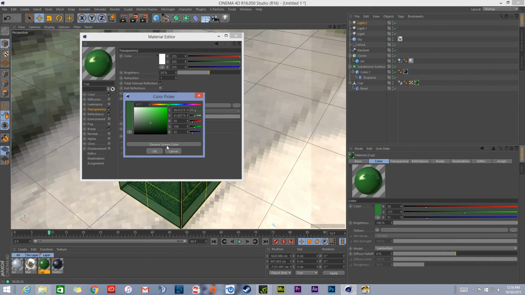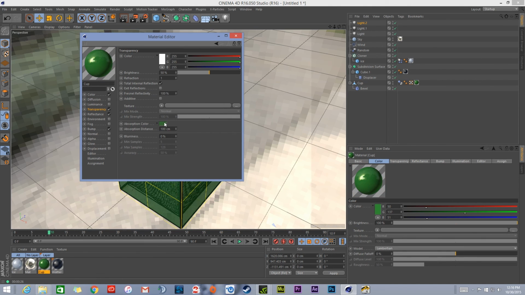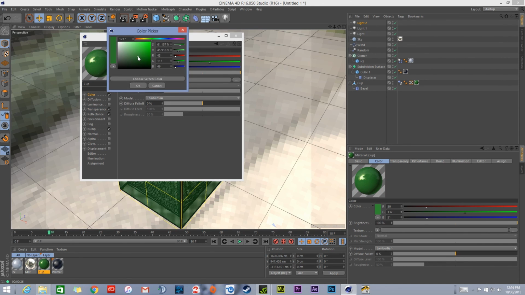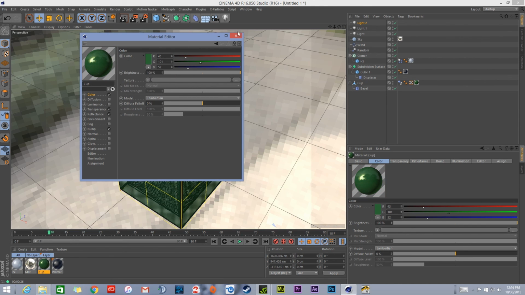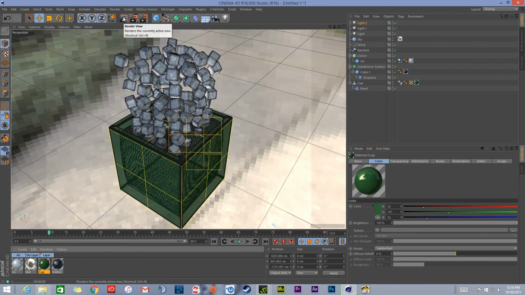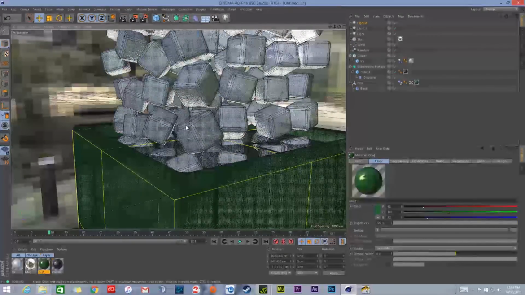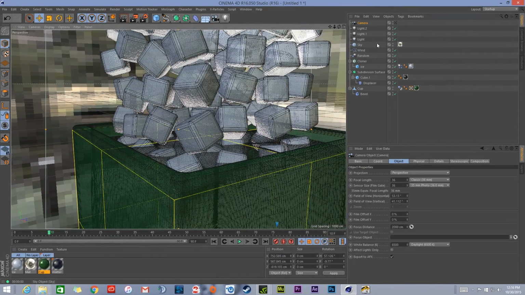It is not dark enough, so I'm going to just darken the whole thing down, just about like that, and our color needs to be darker. It needs to be more of a greenish tint like that. There we go. And we got this. That's much better. And what I did then is I created a camera, and I'm going to hop in that.